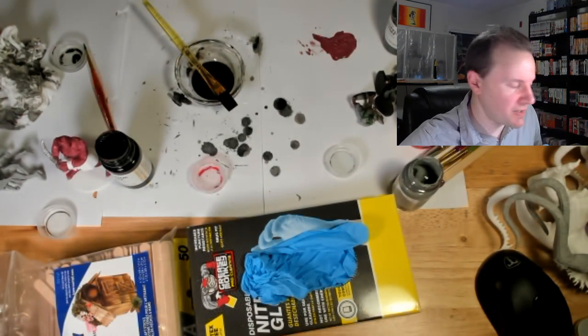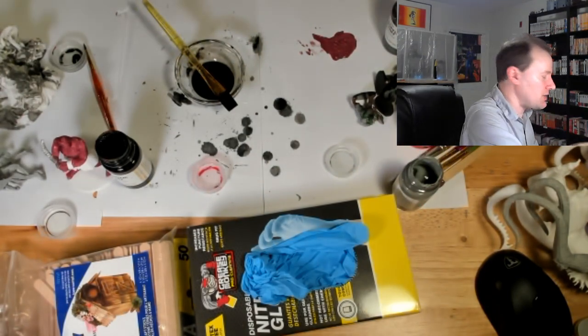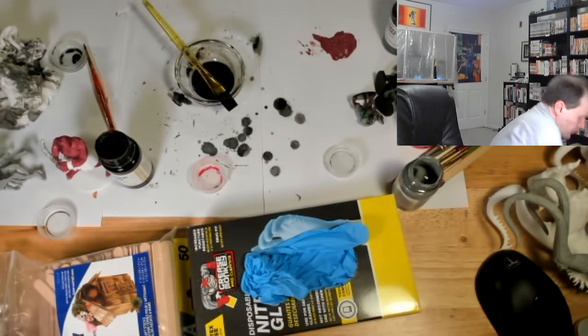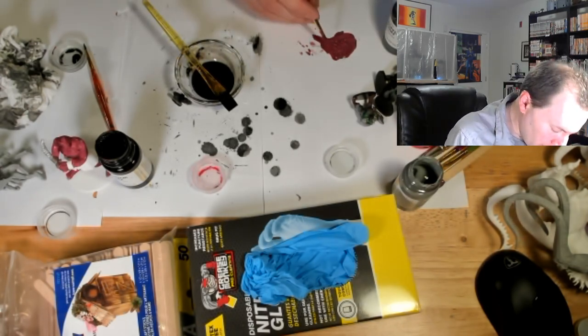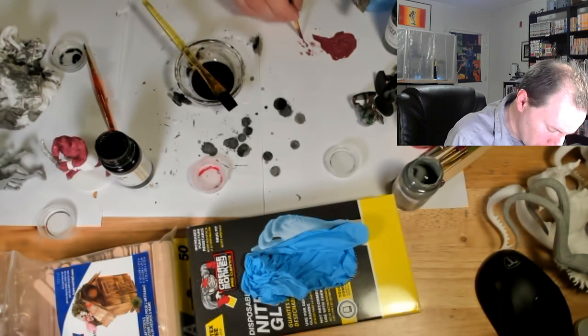Yeah, I'm putting a lot of stuff where I can easily knock it down. I should not do that. Just move this down there. Move my paints. Alright, more blood on the gnolls. Not the water.